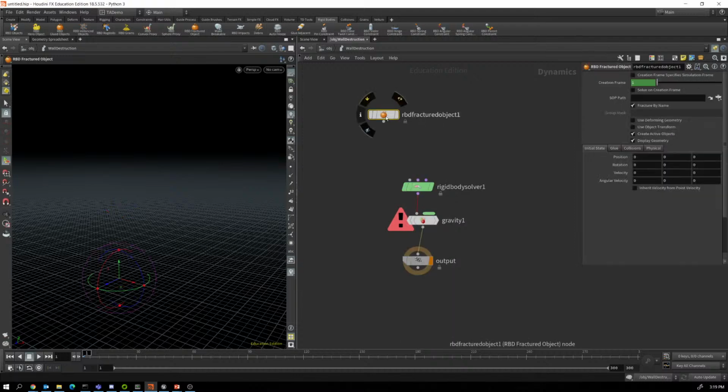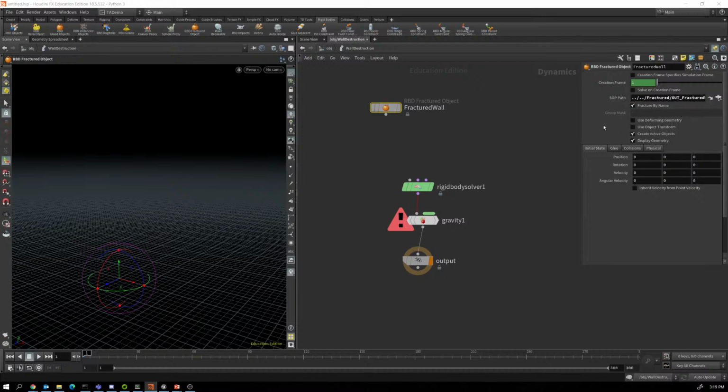Now mind you, this does not have any glue on it yet. So this is just a fractured object. And I want to remind everyone that this is kind of like multiple objects being drawn in as one particular geometry object. So we've got this, and I'm going to call this my fractured wall. And then I want to send my path to my fractured wall. I've got fractured wall, and here's my out fractured wall.